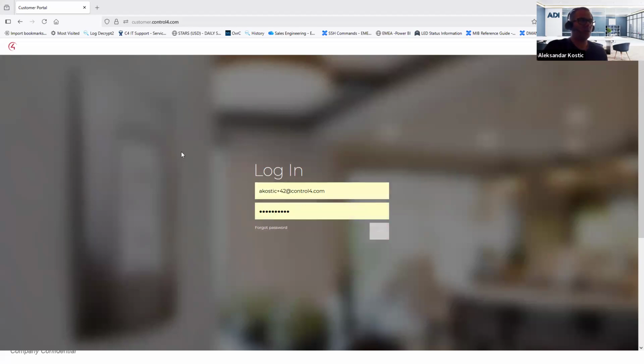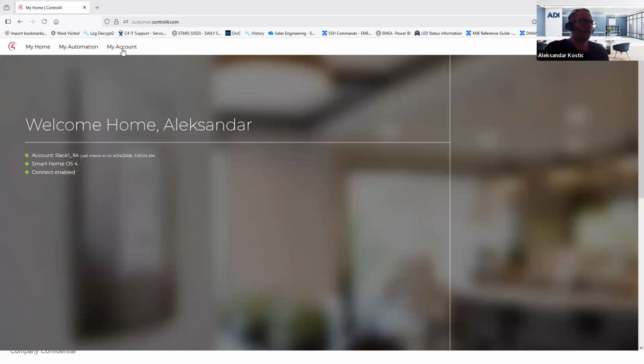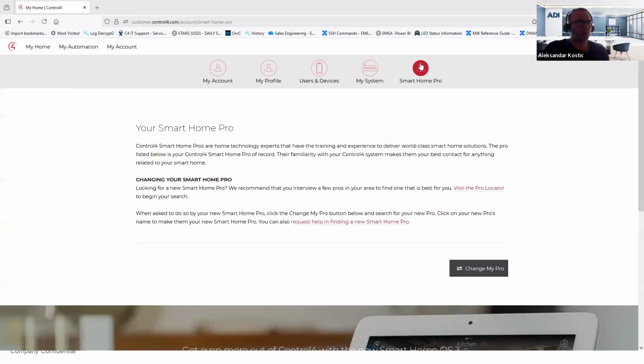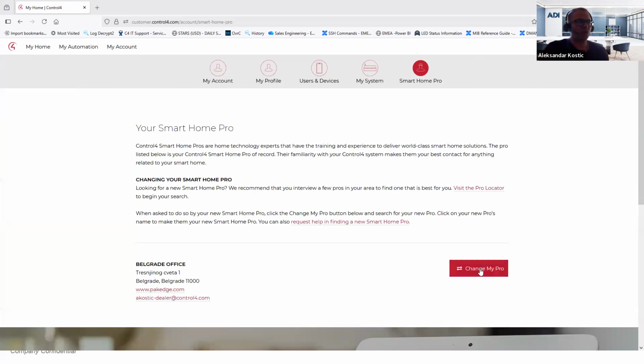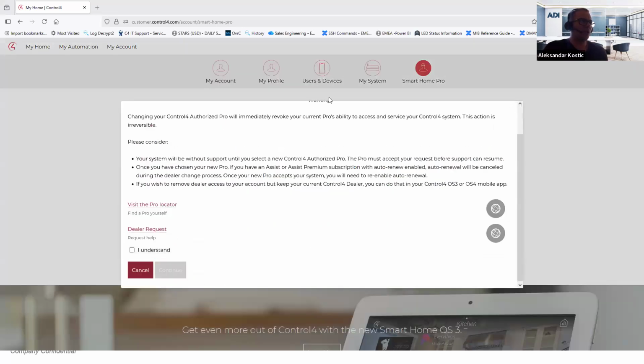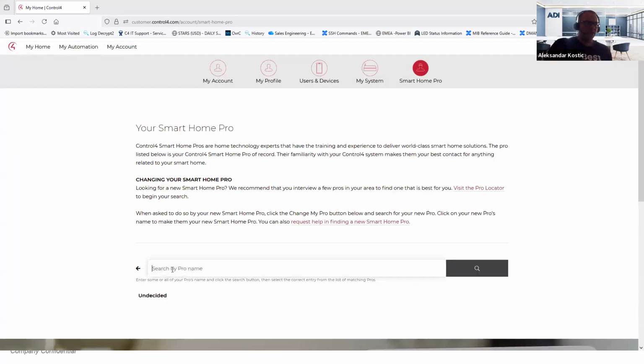So the end customer logs in to the customer side, customer.control4, and goes to My Account Information, and Smart Home Pro. In Smart Home Pro, there is the option Change My Pro. The customer indicates what is the reason for changing the dealer, confirms that they understand the whole process, and searches for the new dealer.